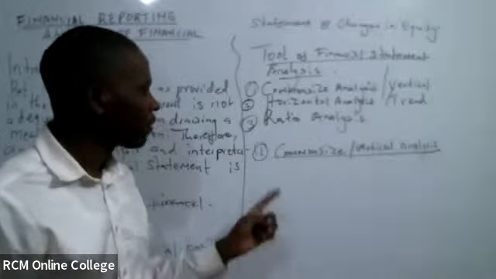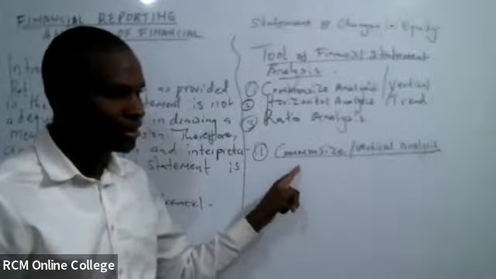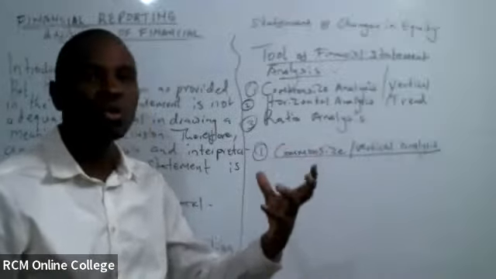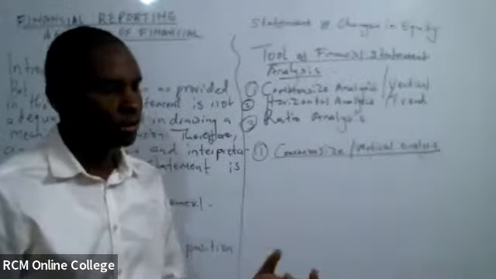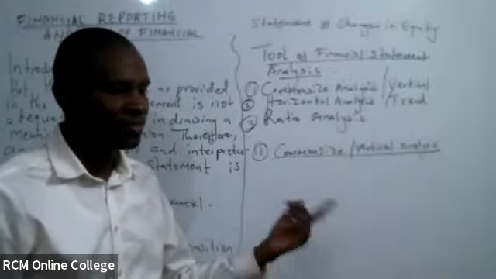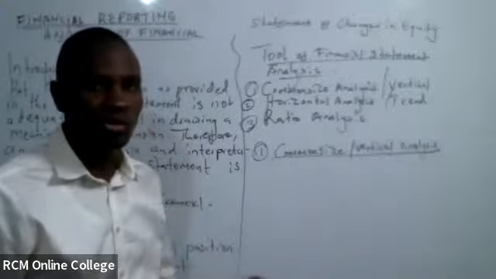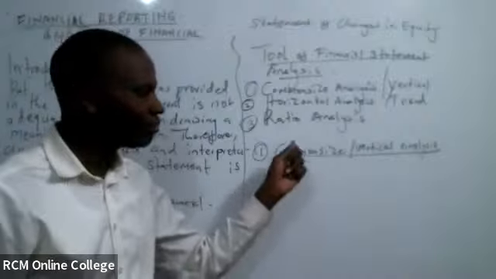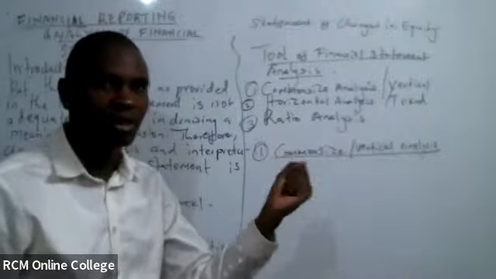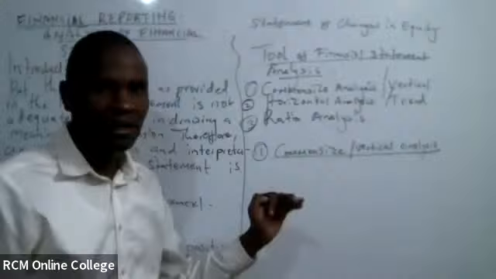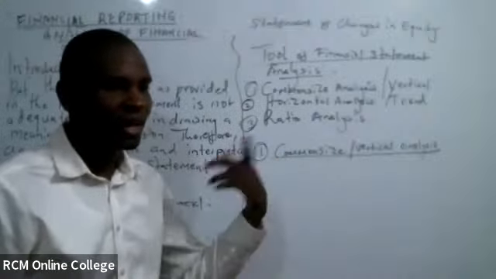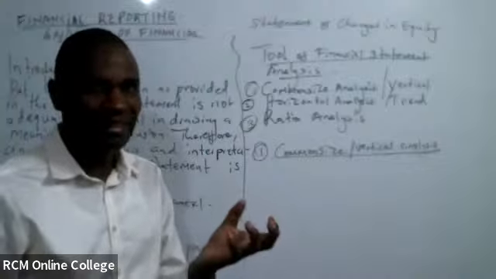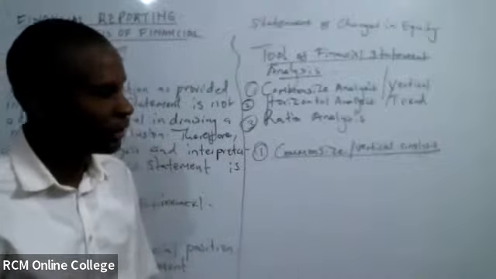If I'm having sales, I expect that sales to be 100%, because I just need to know which proportion this expense is as far as sales are concerned. If I deal with the admin expenses, I pick the admin item, divide it by my sales, and then multiply by 100 to get the proportion or the percentage of that admin cost, right?